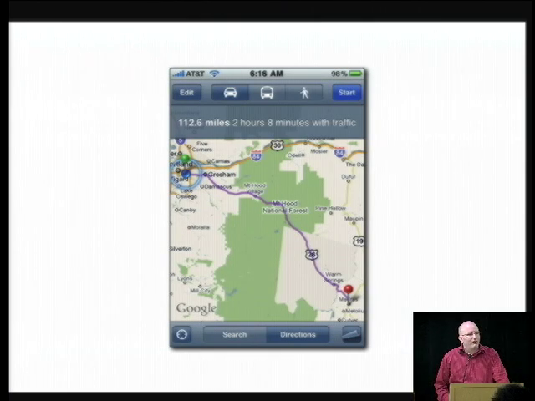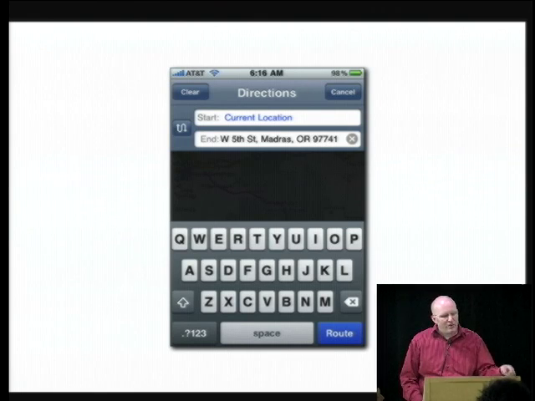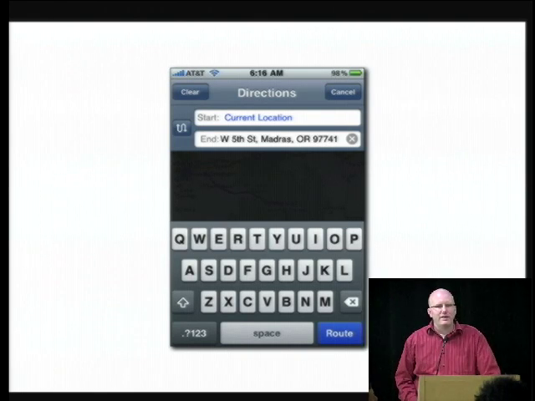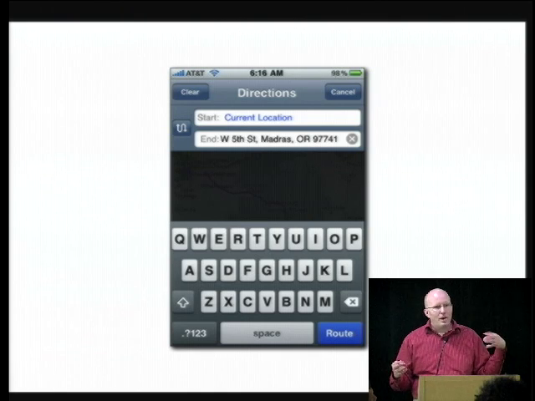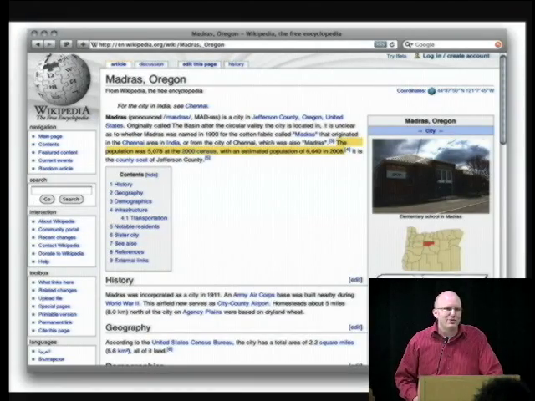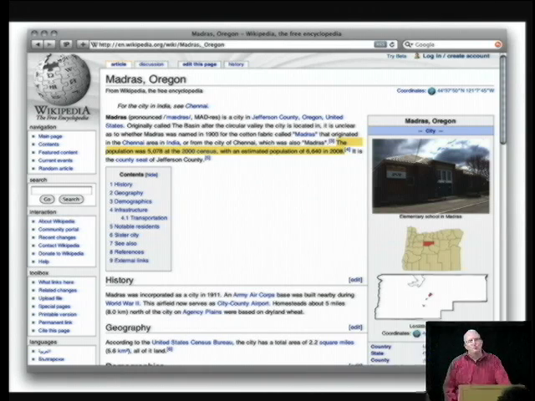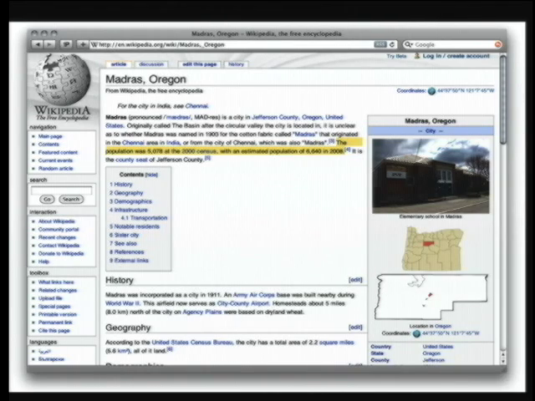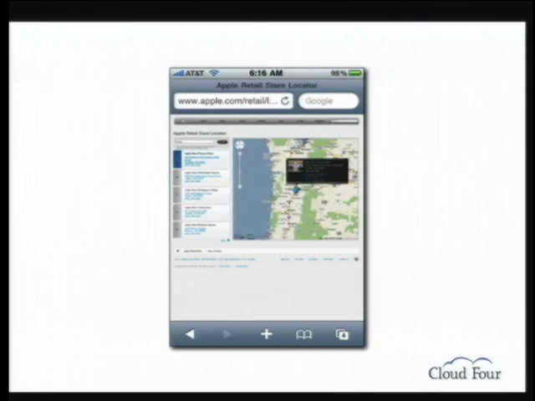So I'm like, okay, what's gone wrong? Well, I look in here, I find out that somehow the address got translated into Madras, Oregon between the interactions on that web page and Google Maps. And I'm not sure where it broke down, but I'm assuming that a lot of you don't know Madras, Oregon. It's a small town, about 6,000 people, central Oregon, most famous for being the home of River Phoenix and Jacoby Ellsbury, who's a professional baseball player. Not, though, the location of an Apple store. So I go back to the maps and I try to find it again, and I'm like, okay, look, there's this little thing over there that I'm supposed to click on that's got a description of the hours, and I can sort of see this.